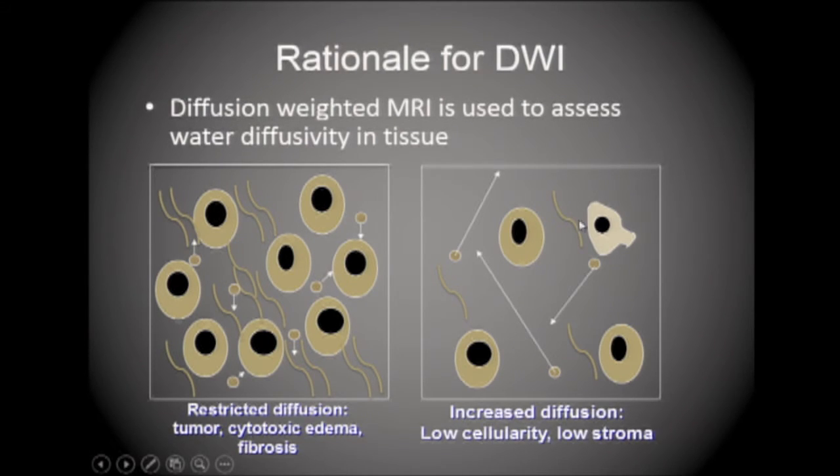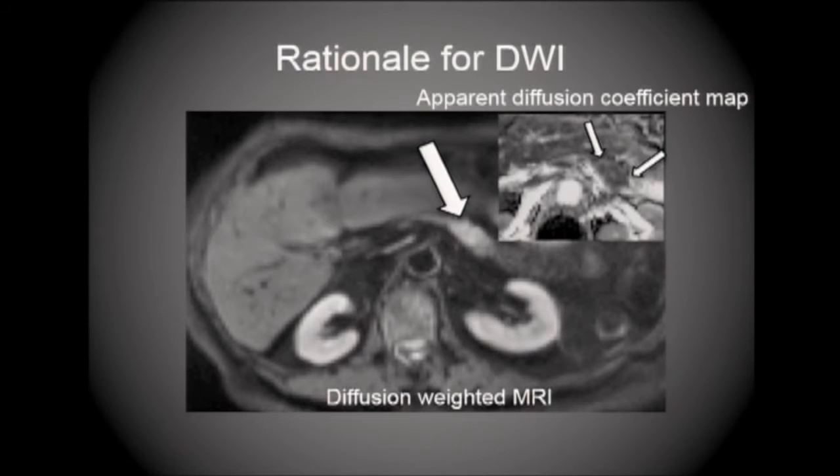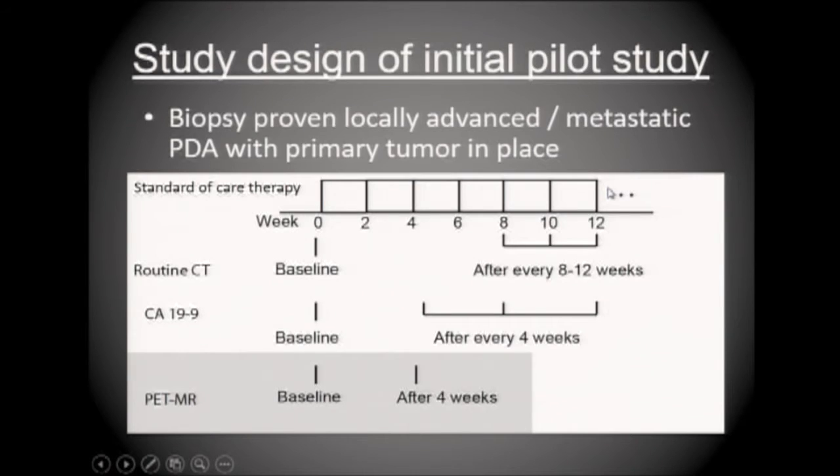Diffusion-weighted MRI is a bit more esoteric. It has to do with the movement of water molecules in and out of the extracellular space. And as there's increased diffusion, that may be indicative of low stroma, whereas an acellular stromal matrix may restrict diffusion, although these are still very much hypothetical and have not been directly measured. Here's an example of the apparent diffusion coefficient map that can result from imaging a pancreatic adenocarcinoma.